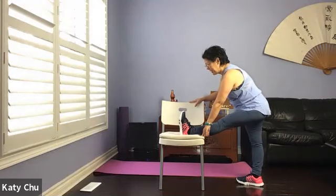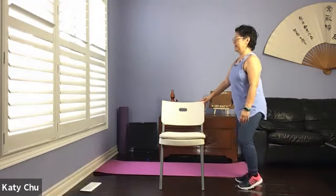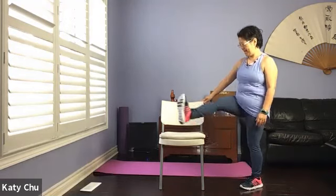Also working the standing leg and ankle. Staying here for 4, 3, 2, 1. Slowly come up and release. Shake it out. The other side.